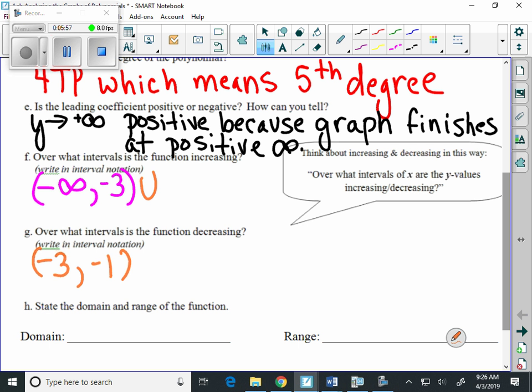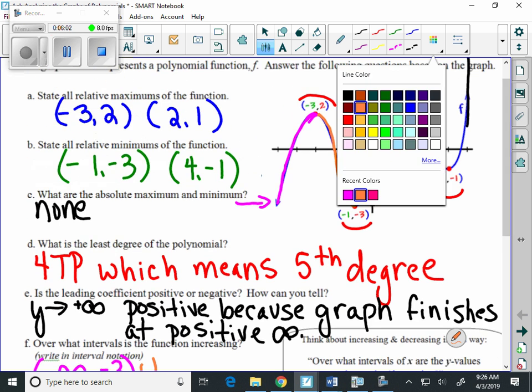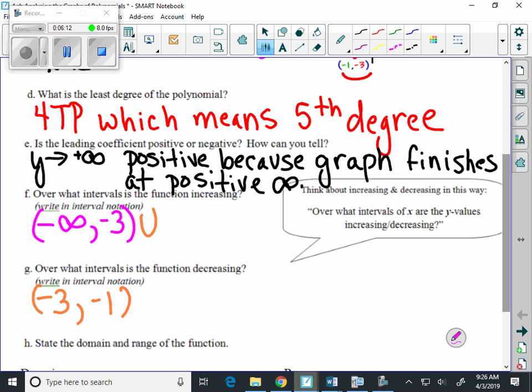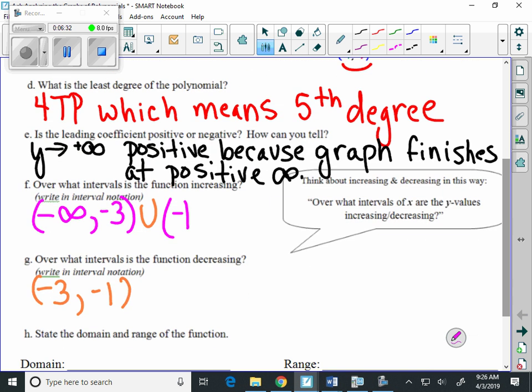But once we get to that low point, we're going to start an upward direction again. Up, up, up. So there's an increase. What I wrote on our increasing is a U, union, or joins with. We're going to take our x value that we can still see at the very top of the screen here, -1, that's the x value of the low point of our graph, and we're going to go to the x value of the high point, which is 2.